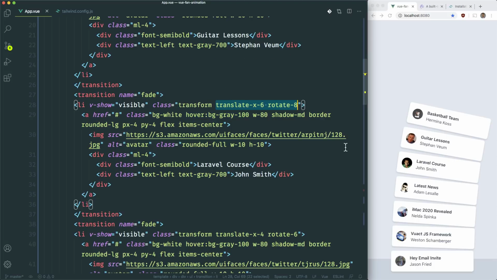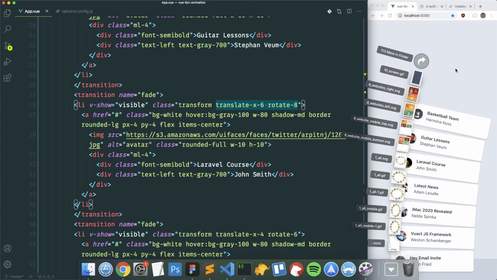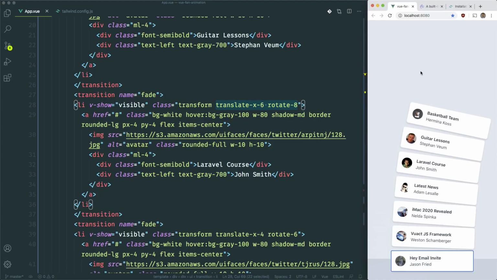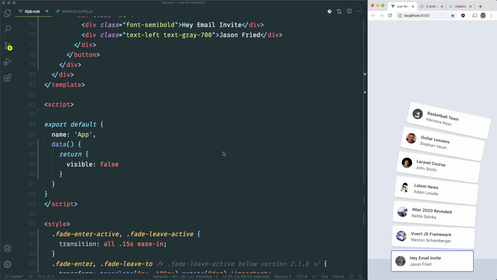If this were real, you'd cap this at a certain amount, and then you'd put a more button here, just like how it is for Finder or for the dock here. And you'll see that in the Hey demo as well. So if there's less than, say, 6, then you'll show that. But if there's more, then just show the more button. So I'm just going to paste in that array of dynamic data, and then we'll loop over the data. Let's put it after here.